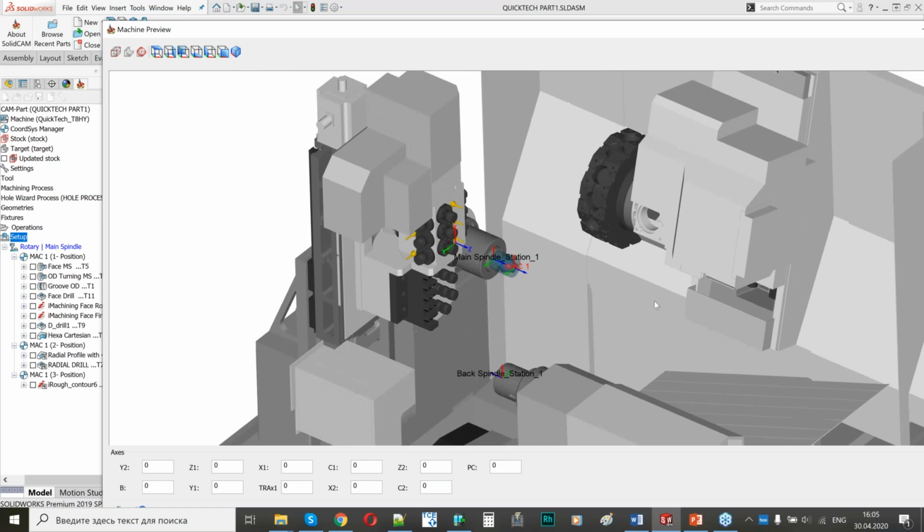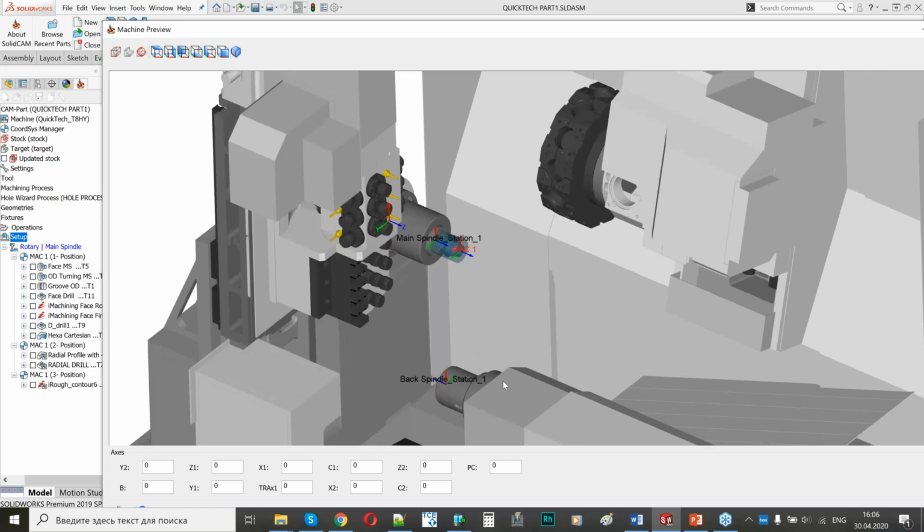I would like to mention that all these operations should be divided into different channels, because I can operate the turret only in the first channel, and the back spindle only in the second channel. This is why I will need several additional machine control operations.